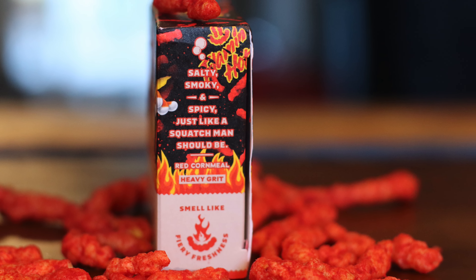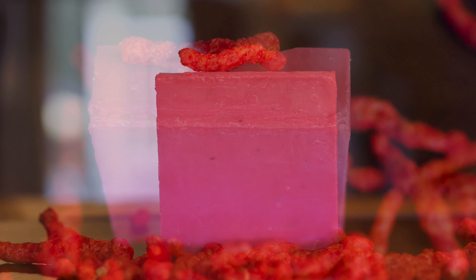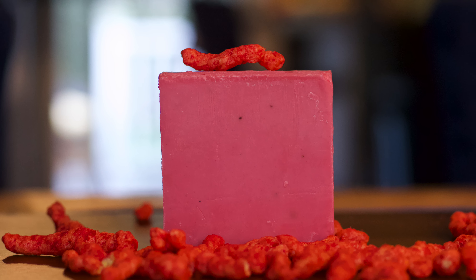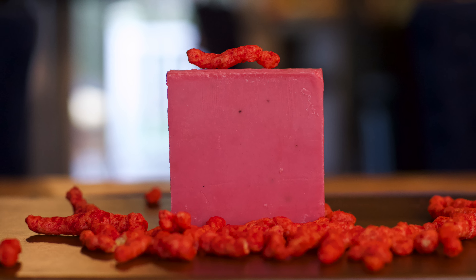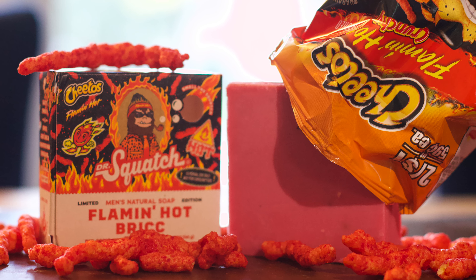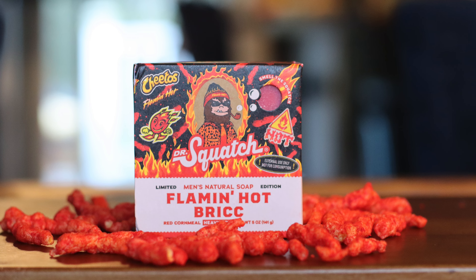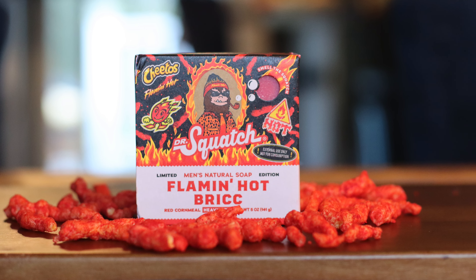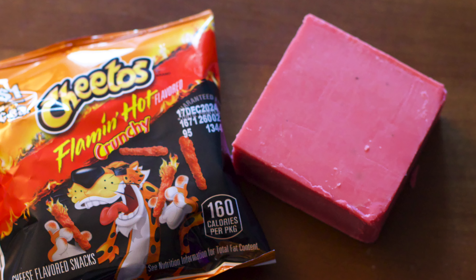It's also one that can take over the bars around it — it's that strong — which with a scent like this is not the most desirable, but I'm not one to complain about a potent scent. However, once you use it in the shower, the strength does tone down a bit. Still stronger but not overpowering. The lime really comes out, taking much of the edge off the spicy pepper. It's pretty refreshing, at least in my opinion — but I am someone who loves spice. I put cayenne on just about everything, so if you're not a fan of spicy peppers, this may not be for you.